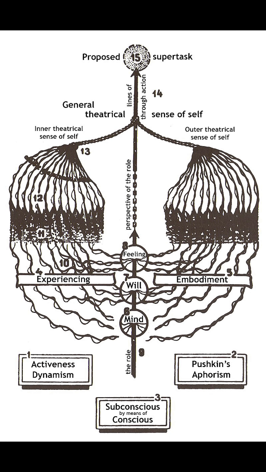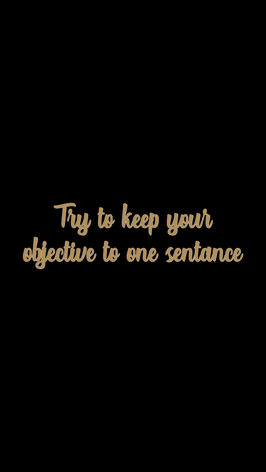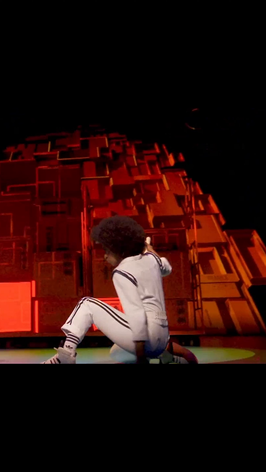Lastly, we're going to be looking at the tried and true Stanislavski method. We're going to look for our super objective, which is our character's objective for the entire play. And then you want to locate your objective, which is what your character wants within a scene or a song. Within each song, try to keep your objective to one sentence — you don't want to get it muddled and long. For every objective, there is an obstacle. So your super obstacle is the show's most significant internal and external conflict for your character, but your obstacle is what can be overcome within a scene or a song.